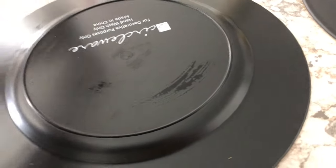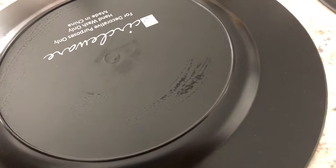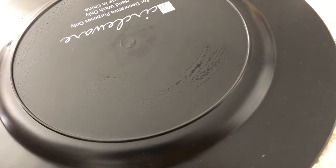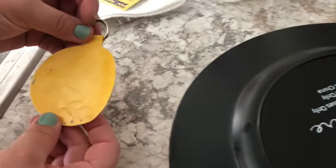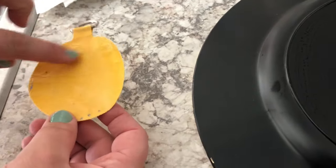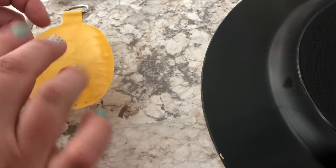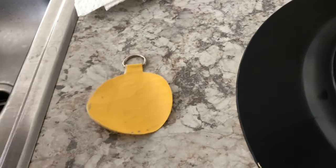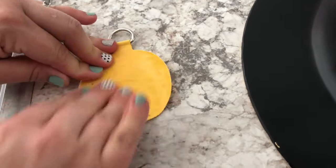So once the alcohol is dried, we're going to put the invisible plate hangers on. Now, I have never used these before, but I've heard some really cool things about them. Directions say to wet this glue surface with your fingers, like you're finger painting, and really rub it in so it activates the glue, and then you're supposed to let it sit for 3 to 7 minutes.